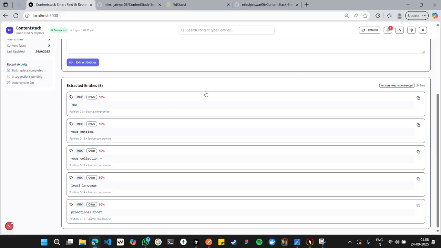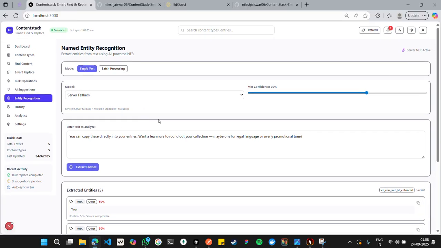Here I have basically used two models. One is the TRF model, and the second is the SM model. The TRF model is a transformer model, which is much better than the small model, which gives us a much less confident answer. TRF gives a very high-confidence answer, so it's nice.